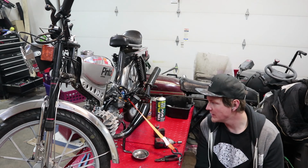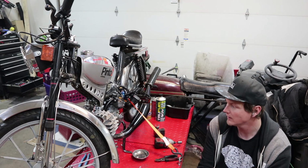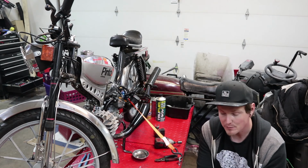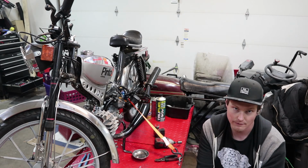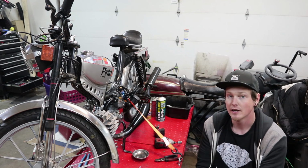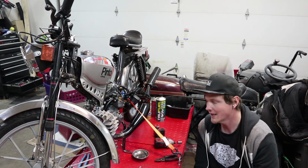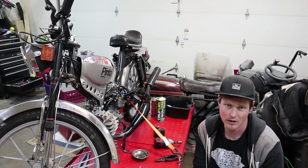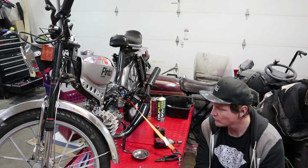Another crack at this HPI internal rotor ignition system for the Puch. This here is a clockwise spinning engine, so we have to base all of our installation instructions off of that fact. The fact that the crankshaft in this particular motor is spinning clockwise, not anti-clockwise or counterclockwise, whatever. Clockwise. It's spinning the normal fucking direction.